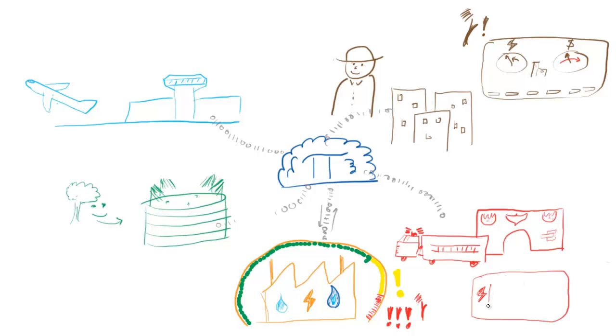The fire department bought two more generators to supply enough power during an outage. And the baseball stadium now has a public display of their inning-by-inning water use, and all the fans are talking about it.